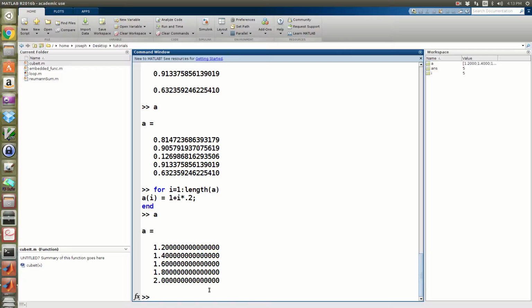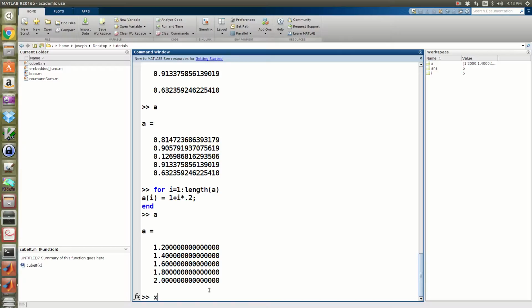Now, there's one other way that I want to show you how to create arrays besides punching them in using the square brackets and using the zeros and ones function. And this is really handy. So for one-dimensional arrays, say you have a bunch of x values that you want to generate and store in an array.